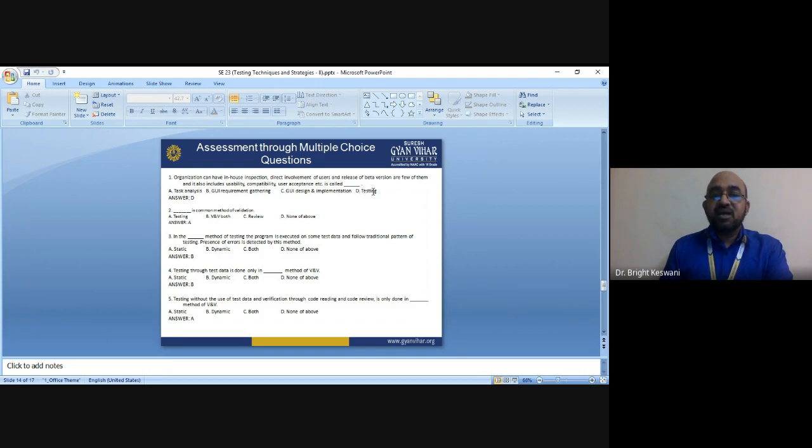Testing is the process which provides a facility to the organization to have in-house inspection and direct involvement of the user, and to provide the beta version also, and it ensures the usability, compatibility, and user acceptance, etc. The second question is: dash is common method of validation, testing, verification and validation both, review, and none of above.